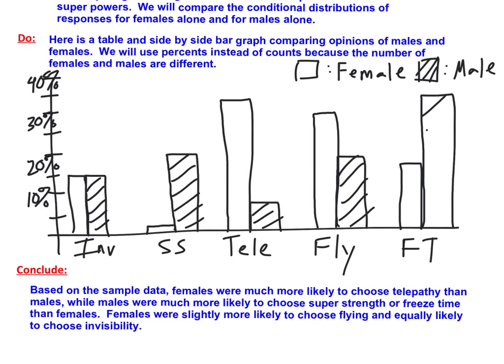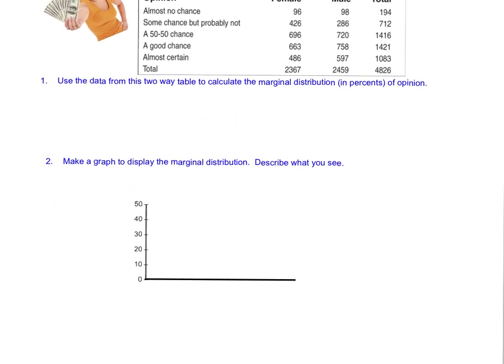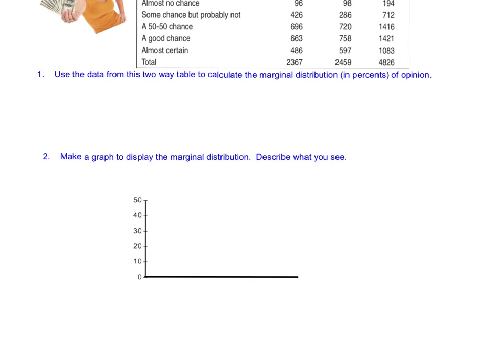Okay? So you got a couple nice slides there on the difference between marginal and conditional. All right, here's a new one here. Okay, I'll get you going on this. This is technically a check your understanding, so it's one you really should try on your own. But I'll get you going. It's really similar to the marginal one that we did for the superpowers.